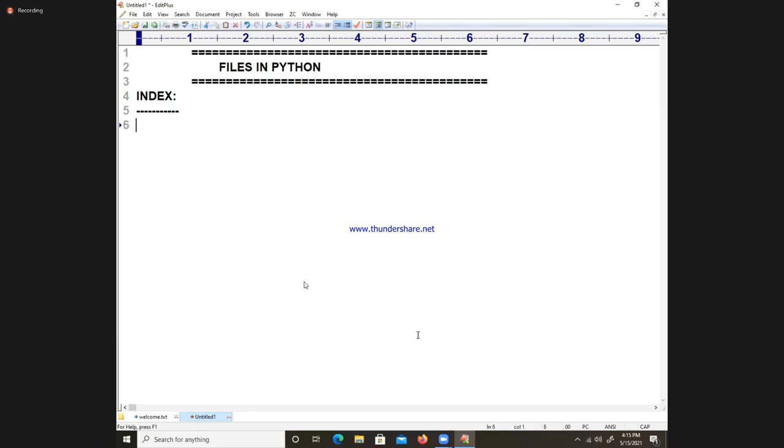So what are we going to enter? First I am going to write the index. That is our style of a subject. First we are going to enter into the subject. So what is the purpose of files? The first thing is always to understand the purpose of files. First one is that only.